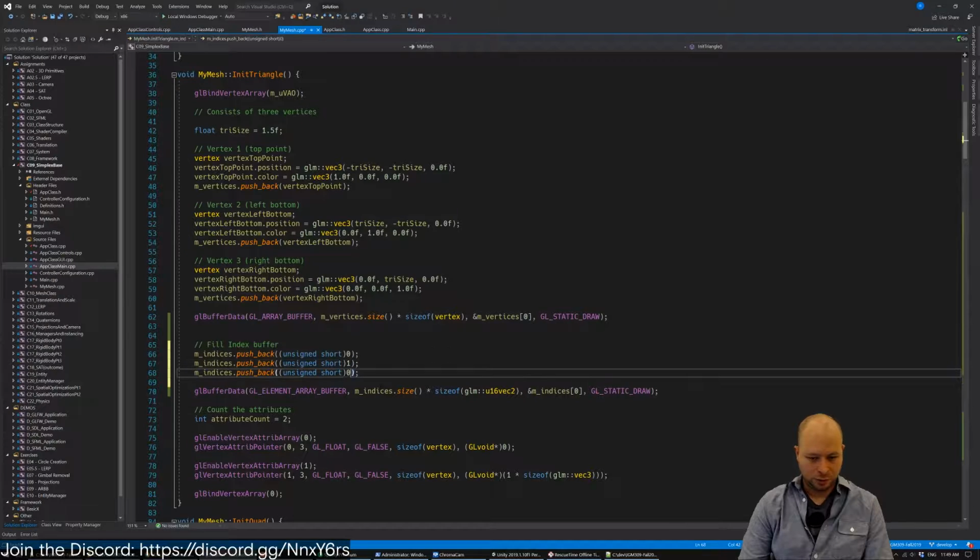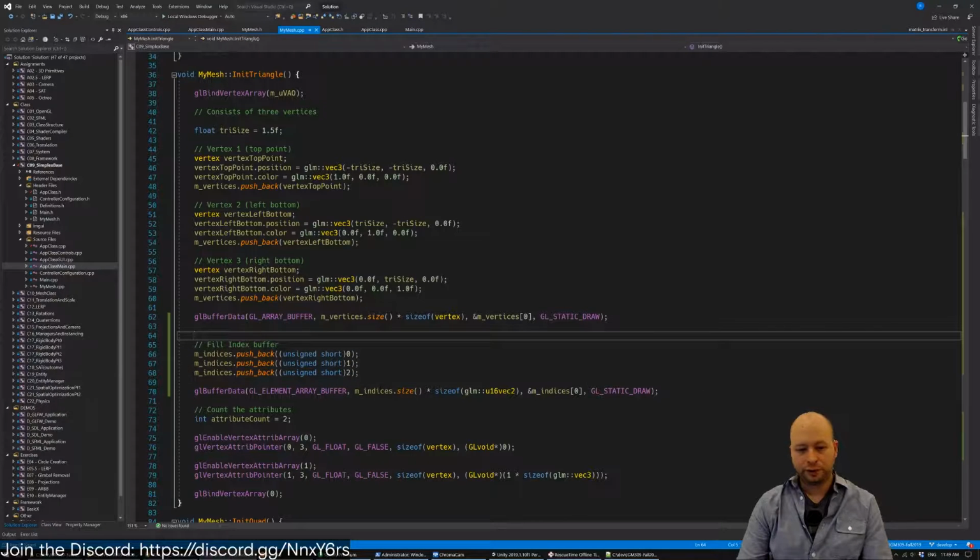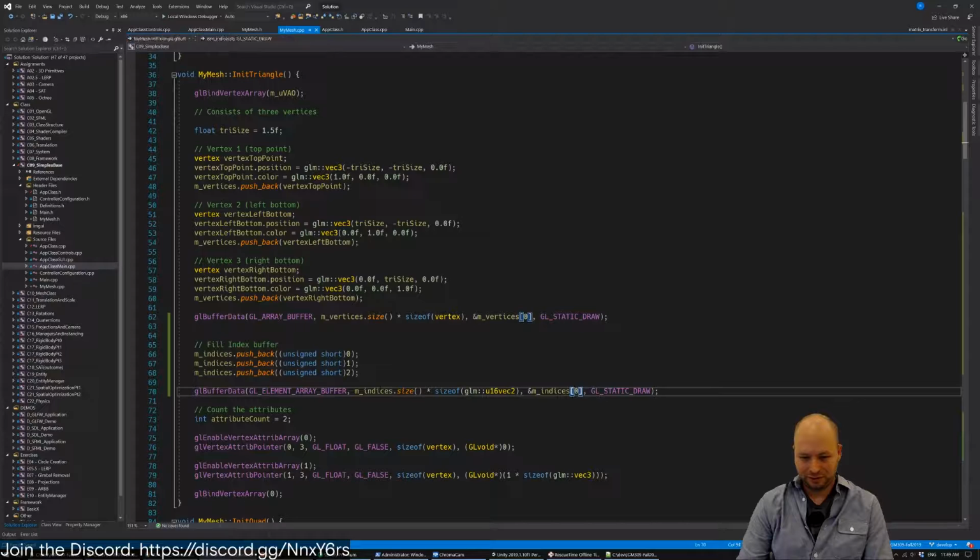We're going to push back 1 and 2. Doing this for the triangle example is really dumb, but it kind of exemplifies the other parts.